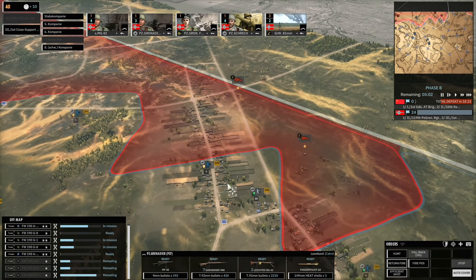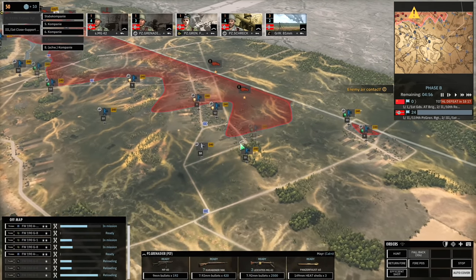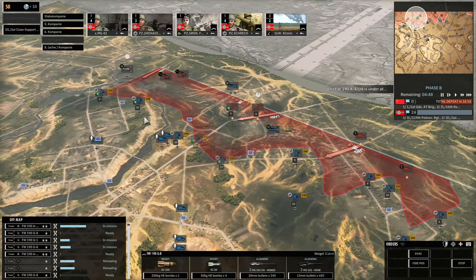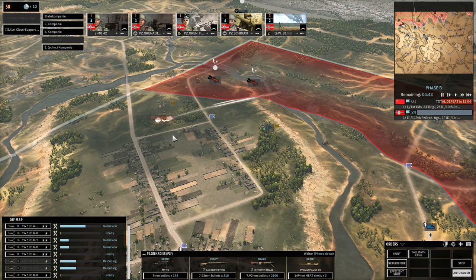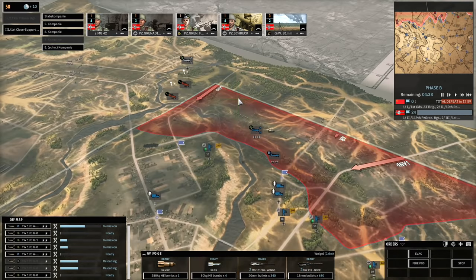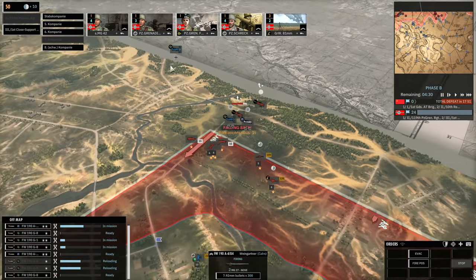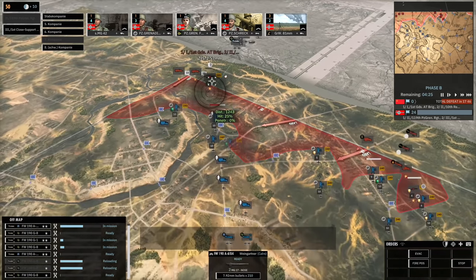Okay, so we'll start pushing through here. I'll probably leave one there. We'll have this one keep pushing up. Oh no, poor Panzergrenz. Oh, they might have survived as well. Damn. We're going to get both of them? Oh, we are. Nice.